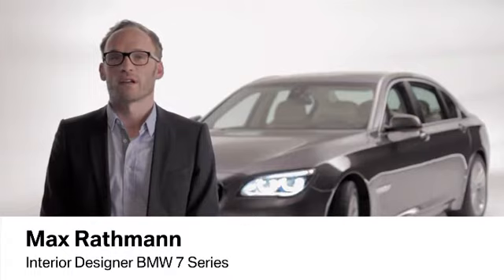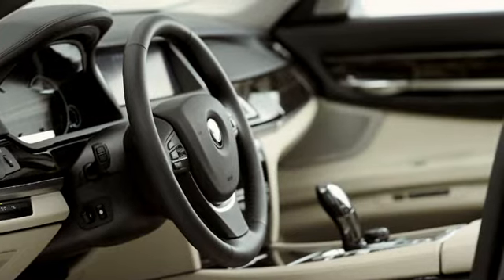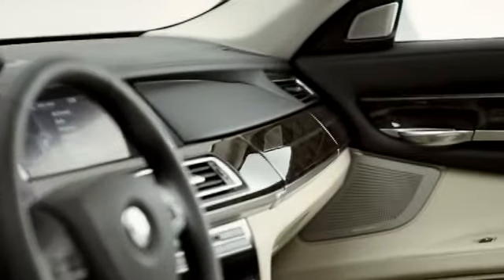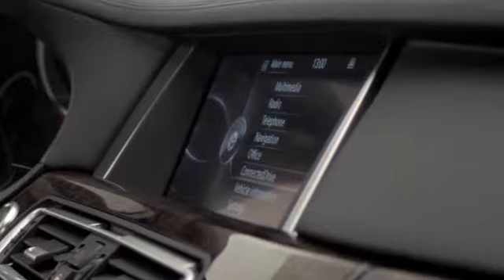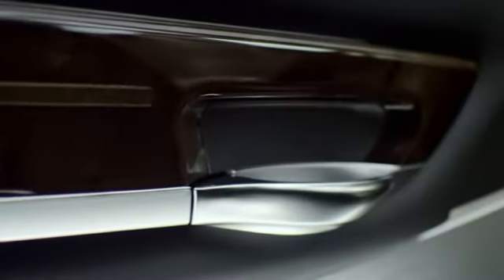Inviting modernity combined with clever functionality were key themes we kept in mind when we redesigned the interior of the current 7 Series. The cockpit of the vehicle has a clear and logical arrangement with controls oriented towards the driver. Regarding infotainment features, the new BMW 7 Series again fulfills its role as a technology leader. Revisions of the entire display system make these components look even more precise and upscale. The new BMW 7 Series introduces an accent trim which underscores the horizontal theme of the door design as well as the overall elegance of the interior.